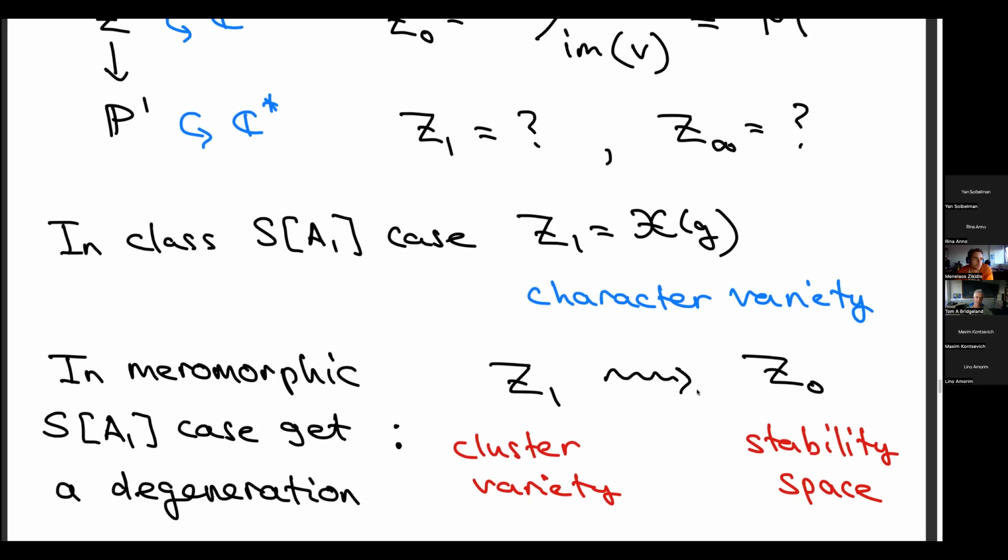I feel that, at the end of the day, that's in a way what we're going to want to do. We're going to want to start with the stability space with the DT invariants and build this degeneration. But I don't know how to do that at present. It's closely related to what Maxim and Yama have been doing. Okay, but for now, I just leave that as a striking observation, and it would be nice if it was true more generally.